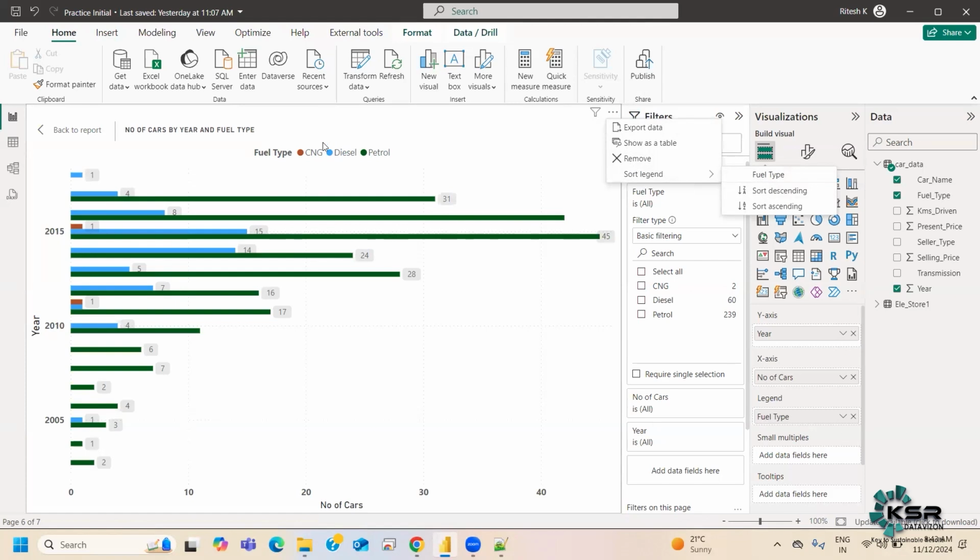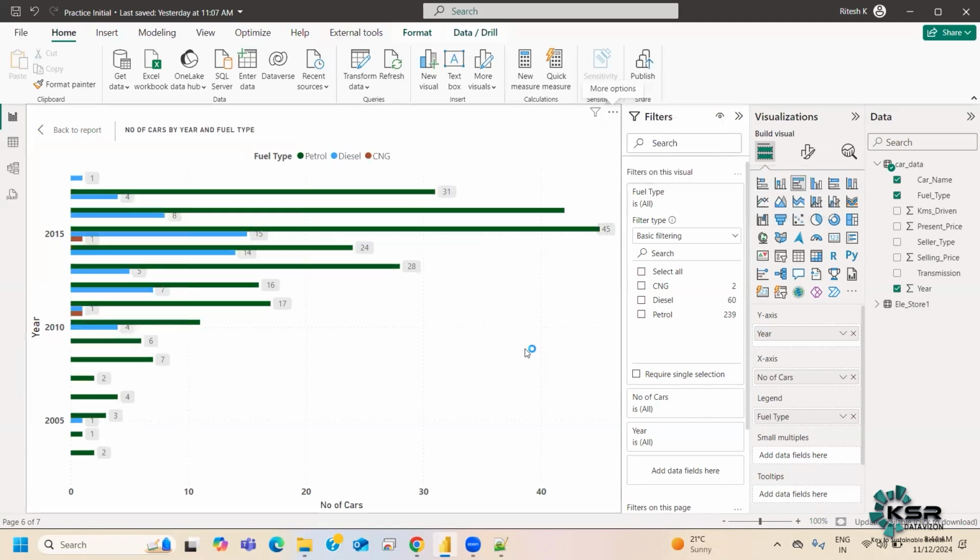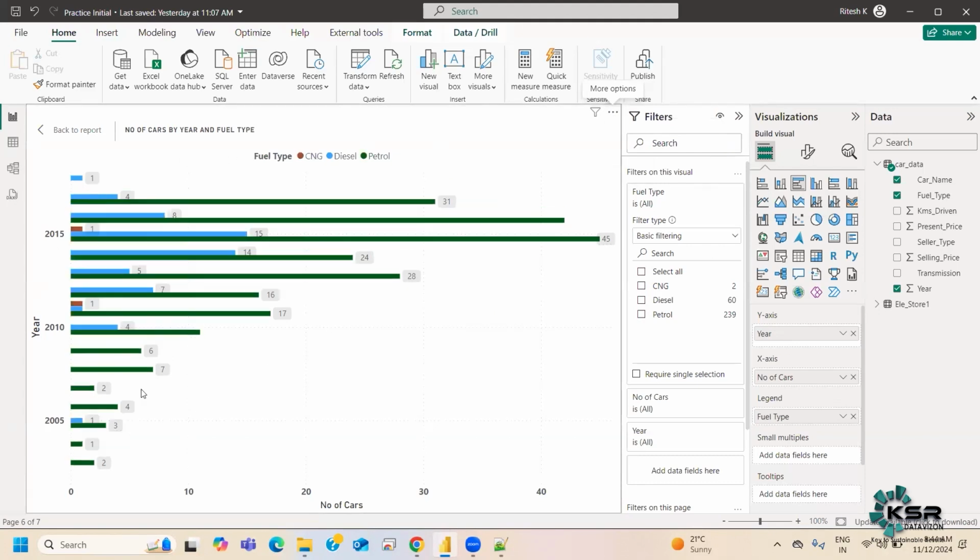So C comes first, D comes second alphabetically, and P comes last. So if you want to sort by descending, petrol will come first, diesel will come second, and CNG will come last. Why? Because alphabetically, P is last and C is first. So alphabetically, you can sort by ascending or sort by descending. Now this is ascending. So alphabetically, C will come first and P will come last.